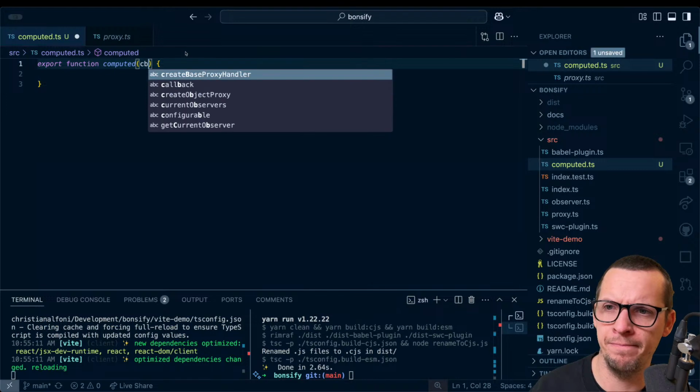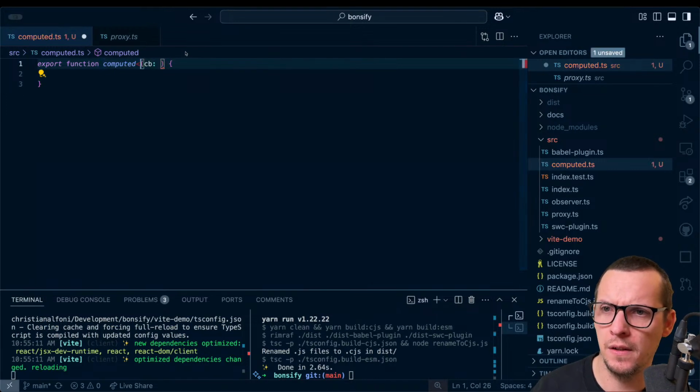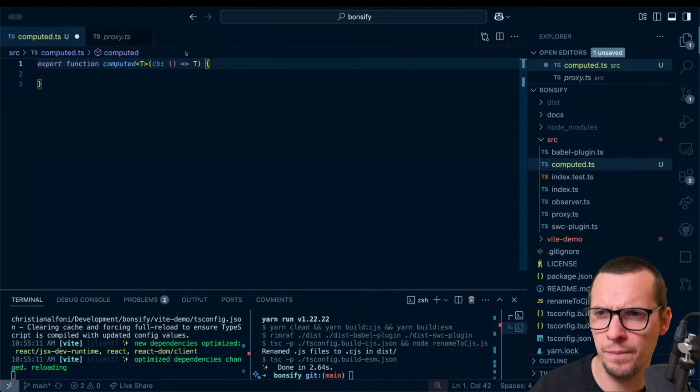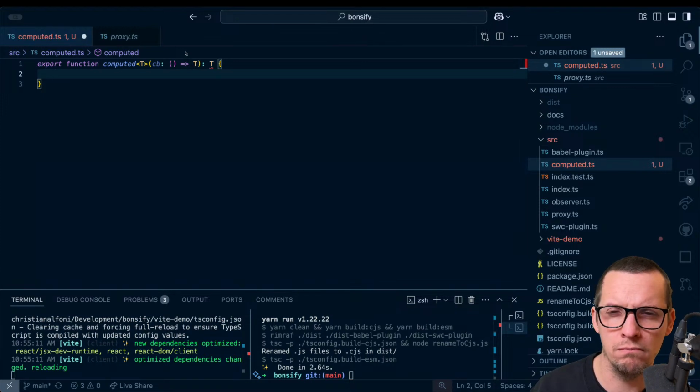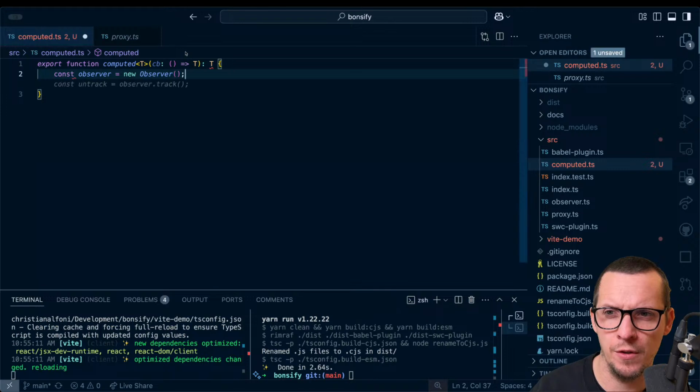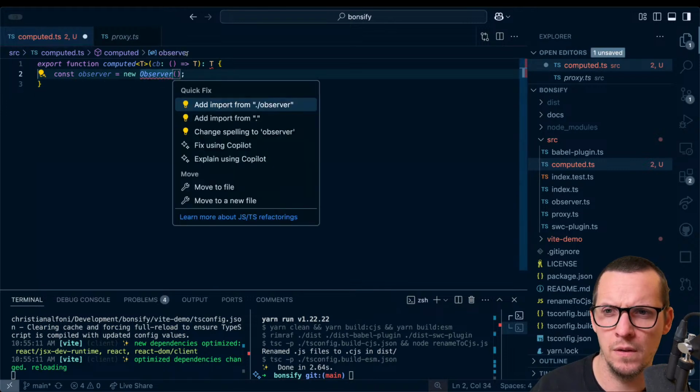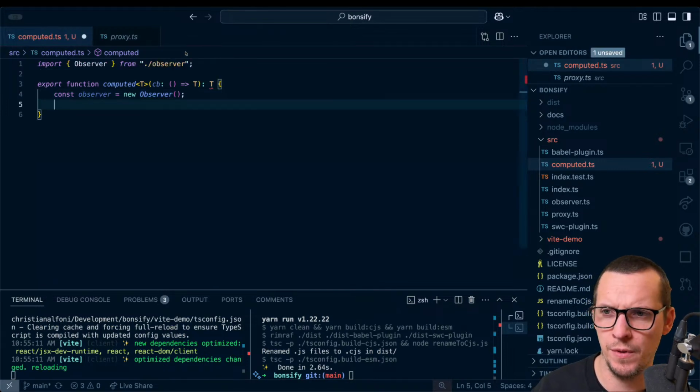Okay, anyways, callback returns T, and then this returns T. And then okay, let's just create an observer. We have to start somewhere.